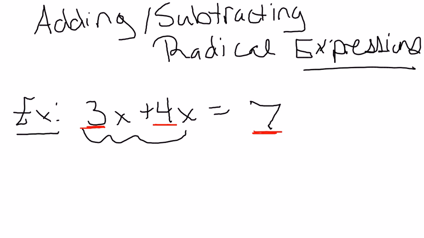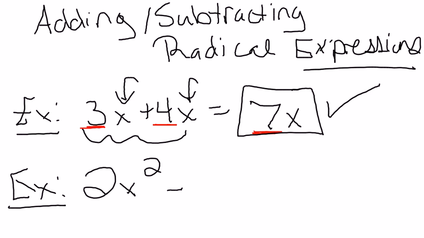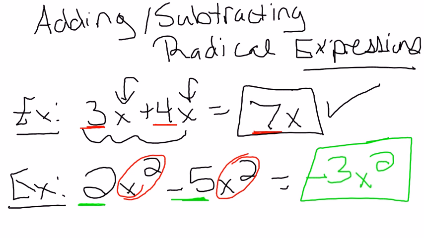And the reason we are adding them together is because they both have the same exact variable with the same exact exponent. That's what makes them like terms. That's what makes us able to actually add them and subtract them. So I'll just give you one more example. I'll do 2x squared minus 5x squared. Again, these are like terms because they both have the x squared component, but essentially what that means is we are combining the coefficients, which will leave us with a negative 3x squared. So these are like terms.